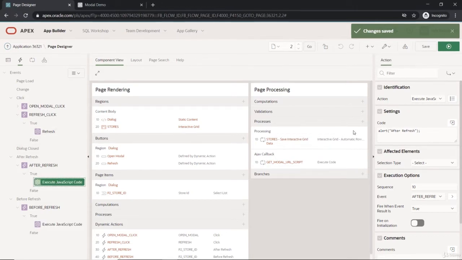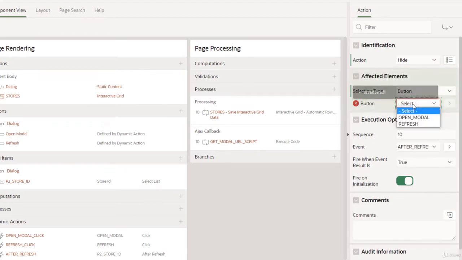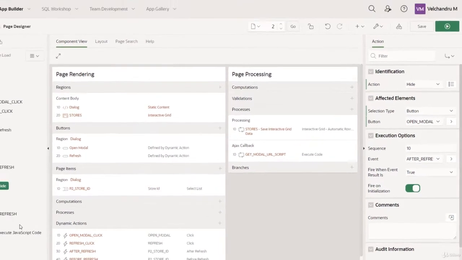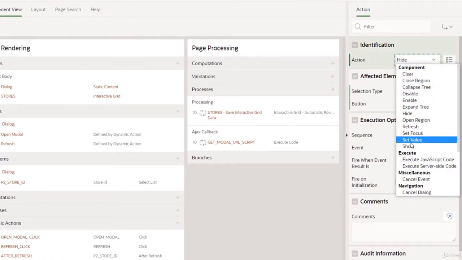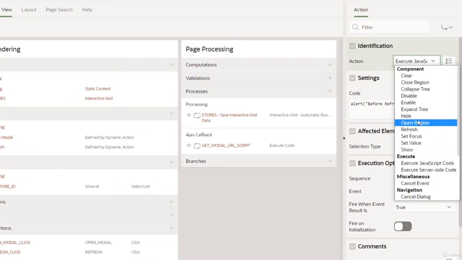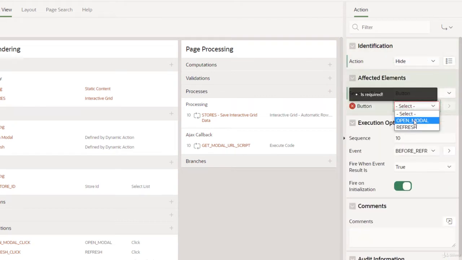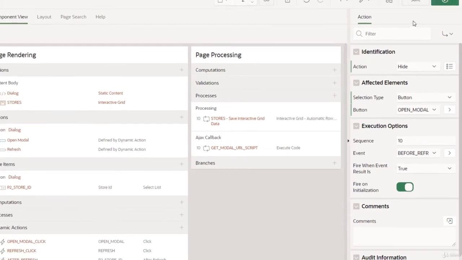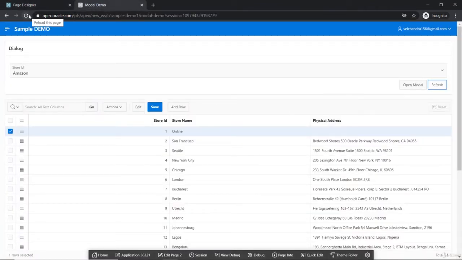Maybe you can take a more practical example. For a case, you don't want to show the open modal button, and it should be shown after. We want to show it with after, and we want to hide that button when we refresh. So in that case, this would be handy in some practical way, I'm telling. So we are going to hide it when we are trying to refresh, and we are going to show it once it is refreshed. So in the between process, the button will be hidden. So that's the main key.